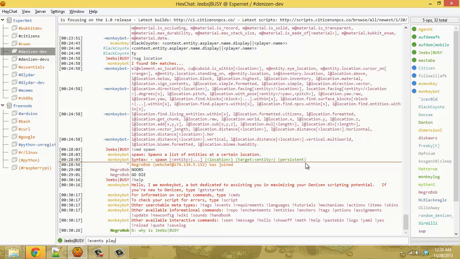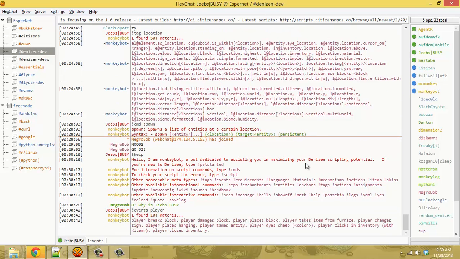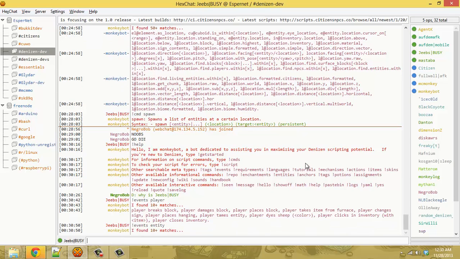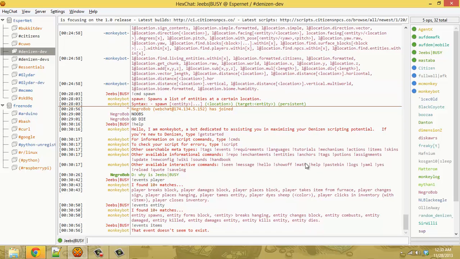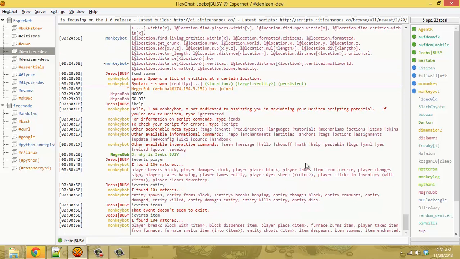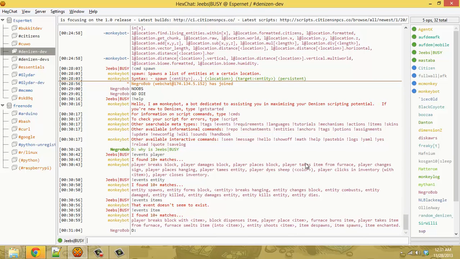We could search events for players, we can search events for entities, entity, there we go. You can do events if you want something related to items, apparently that doesn't exist, maybe item, there we go. So, if you're just thinking about something, search it, see if you can find something relevant.